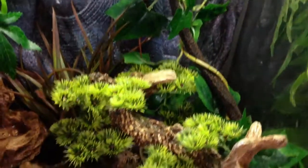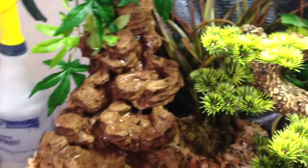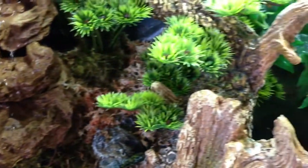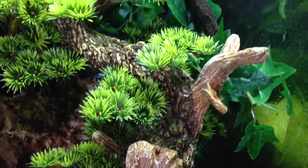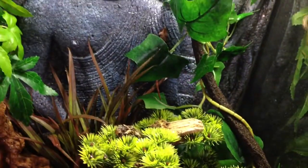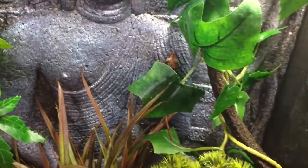So that's what I've chosen. That's not to say that Clark's or Pangea aren't good. I've certainly raised geckos on them and never really had any issues. But like I said, I've chosen not to feed this guy crickets, which you can do if you don't want to feed live.